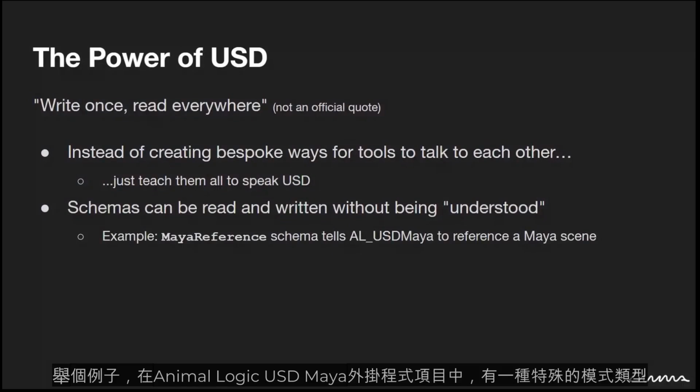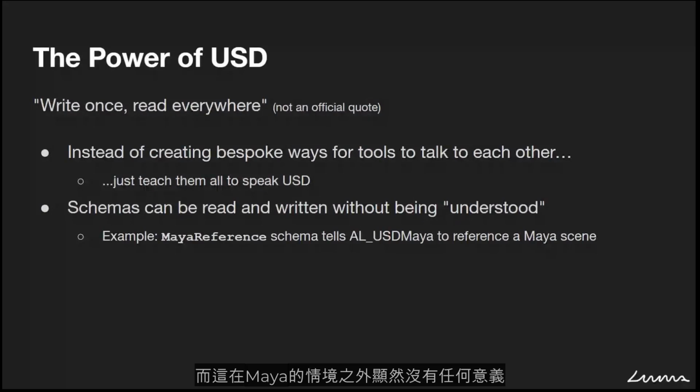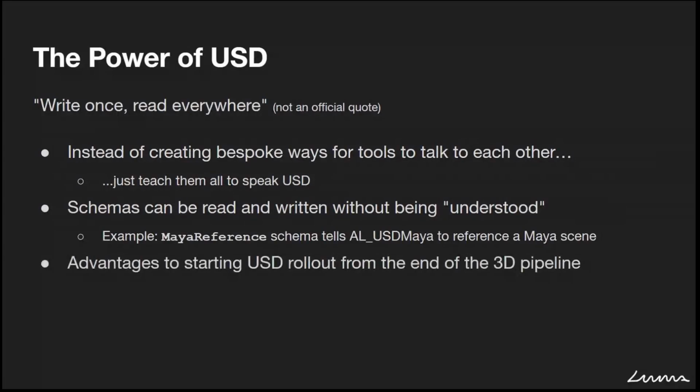As an example, there's a particular schema type in the Animal Logic USD Maya plugin project that basically tells the plugin to load a Maya reference. That has no meaning, obviously, outside of a Maya context. But that prim and the data attached to it will live in any application that hosts USD.